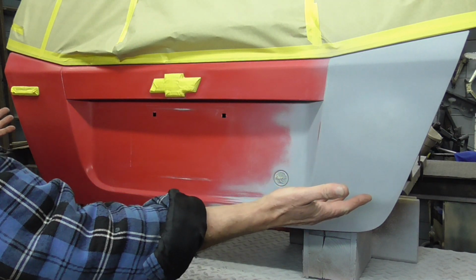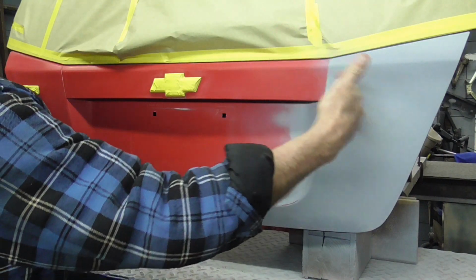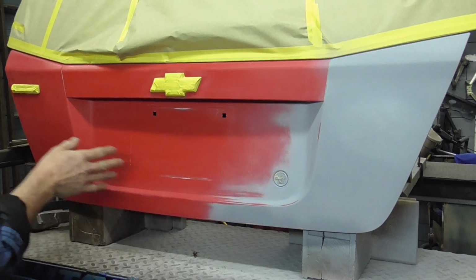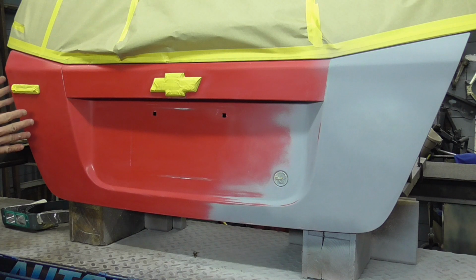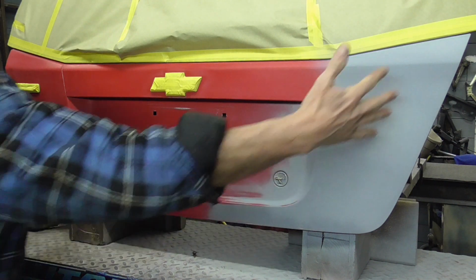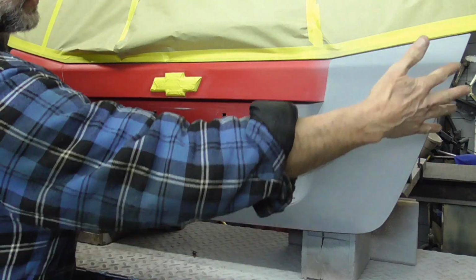So the plan for this panel is I'm just going to color this. I'm going to concentrate on coloring this first. Then I'm going to blend into here, but I want to leave this end this color. I don't want to blend my paint too far over here and then bang, it goes from my fresh paint to the old paint. So I'm going to color this with my paint that I got, whoever mixed it or I got it from a store.